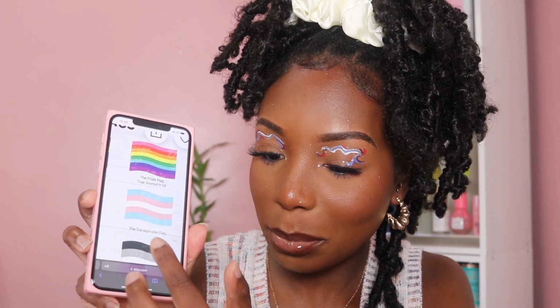Okay, you guys, this is the finished look. Okay, if you could read lips, you know what I just said. It's a look. It's giving everything it needs to give. So I actually want to show you guys the flags that inspired this look. I really just went with some colors that I knew were on some of the flags. Transgender flag right here. Yeah, I can see that blue and pink. I got a little bit of the pink in here and the white.